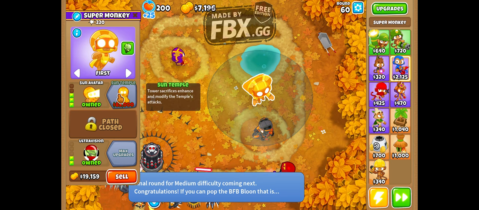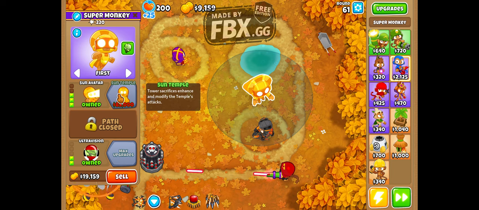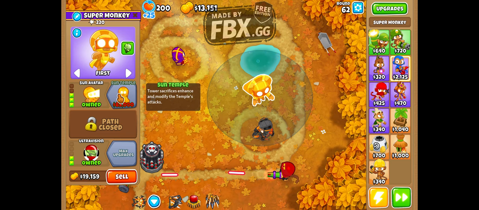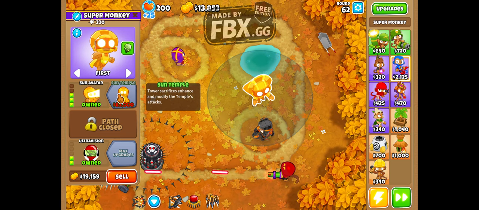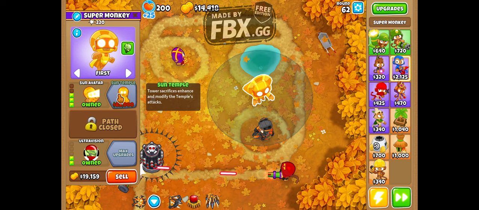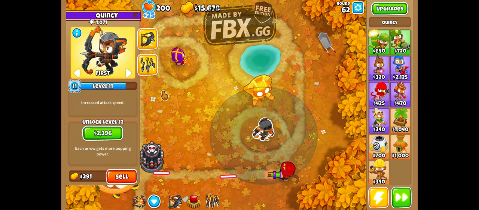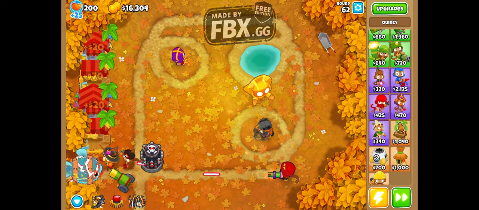Tower sacrifices enhance and modify the temple's attack. So basically, if you don't know what that means, the Sun Temple demands sacrifice. All towers around it will be deleted, except for heroes. I think Quincy won't get deleted.